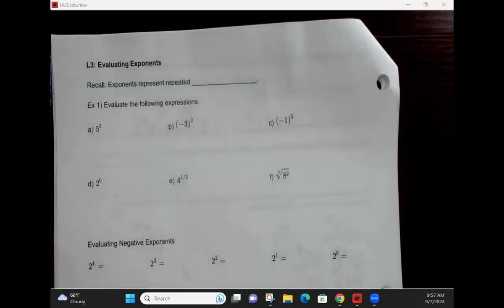Alrighty, guys, we are gonna look at the next section in our notes. This is page 6. So we talked about a lot of exponent rules over the last couple of days. Some of them should have been familiar. Maybe some of them were new. Last thing we looked at were those rational exponents. So when my exponent is a fraction, how do I handle that? And the idea that these rational exponents represent roots of some kind. So today we're going to talk about actually evaluating this exponent.